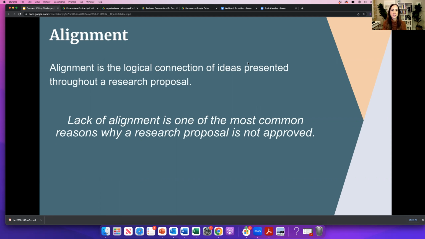Okay, so alignment is the logical connection of ideas presented. I have a research proposal, but it's really any sort of academic document. And it's actually one of the most common reasons why a research proposal is not approved. This is a presentation I've done quite a bit with doctoral candidates, but it's still applicable with an article. Usually, once you get to the stage where you're publishing, you have a better idea of how to use the correct terminology to make sure that your language is aligned. So we see this very frequently in doctoral candidates who are writing a proposal, who are really just learning the ropes of understanding the correct terminology and then using the correct terms when describing their research.